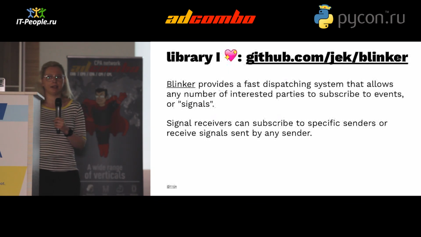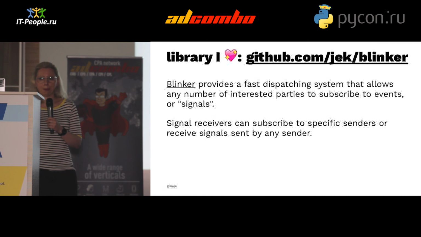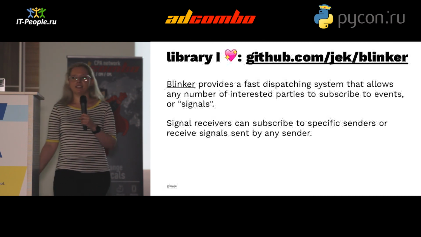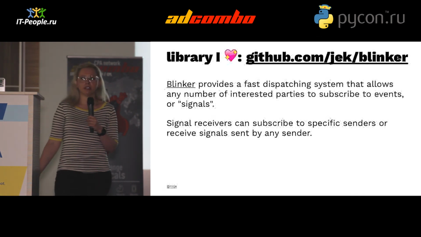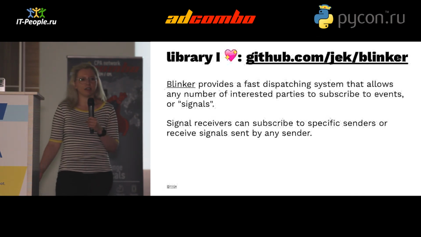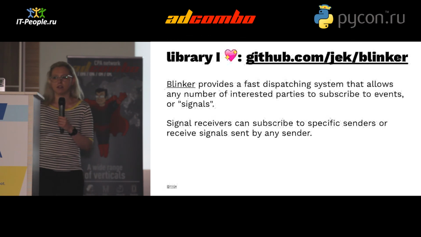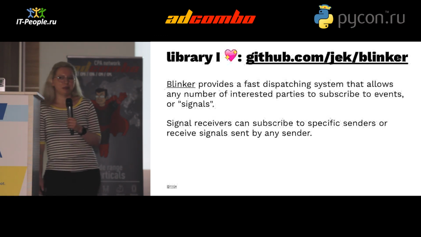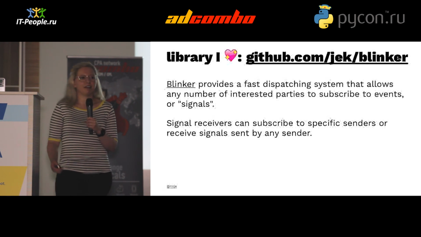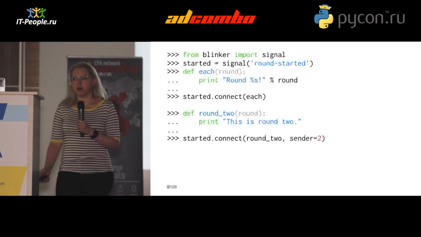A library I really like is called Blinker. It provides a fast dispatching system and allows any number of interested parties to receive notifications via subscribing to signals and events. It inspires a cleaner architecture by keeping dependencies to a minimum. You don't need to deal with import hell. It can help you avoid having tightly coupled modules.